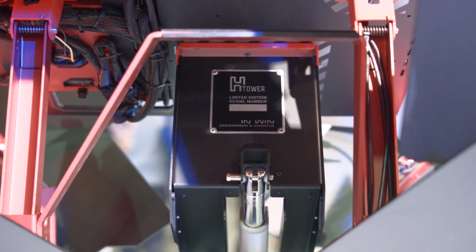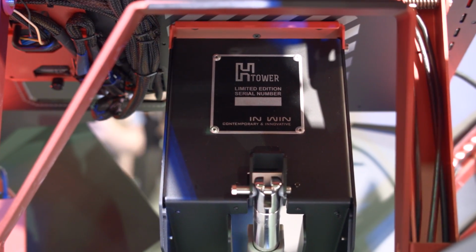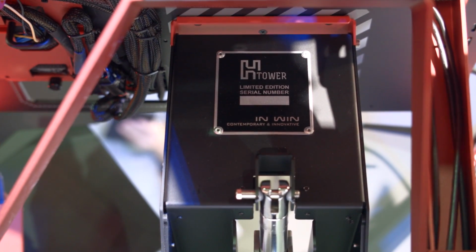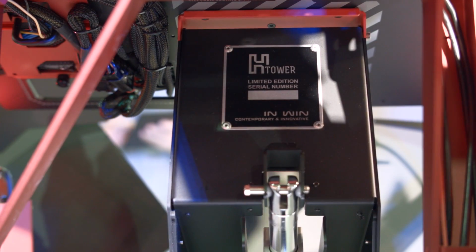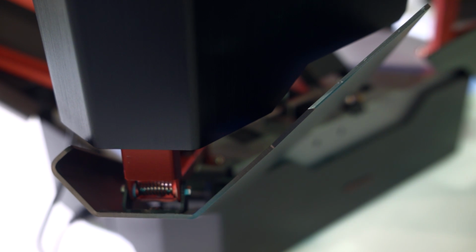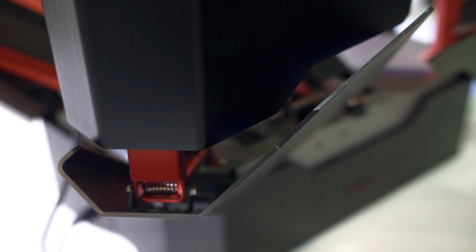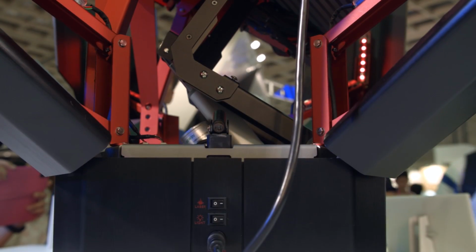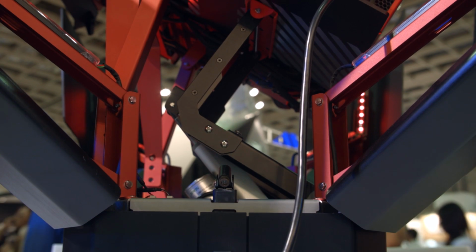of the motherboard tray. Also on the back of that motherboard tray is a unique serial number, as they will only probably be selling about 200 or 250 of these cases, and by the way, they'll be around probably $1,500, although neither of those numbers are finalized at this moment. The vast majority of the case is made out of very thick aluminum, 2 millimeters in some places, 3 millimeters in other places, pretty crazy. Although the supporting mechanical arm that raises up the main section of the case is made out of steel.